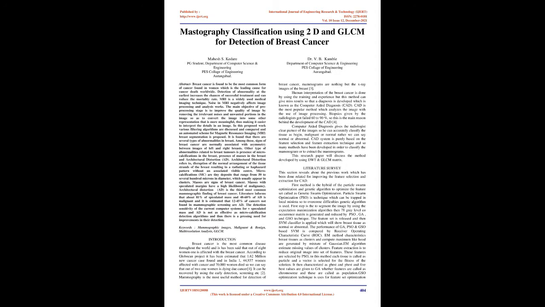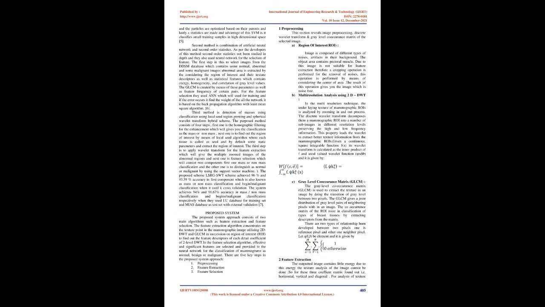CAD system is purely based on feature selection and feature extraction techniques, and so many methods have been developed in order to classify the mammogram or to extract the mammograms. This research paper will discuss the method developed by using DWT and GLCM matrix. Literature survey. This section reveals the previous work which has been done related to improving the feature selection and extraction for CAD. The first method is the hybrid of particle swarm optimization and genetic algorithm to optimize the feature set, called genetic swarm optimization.